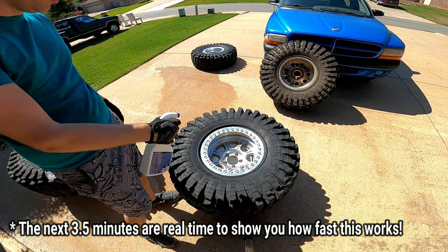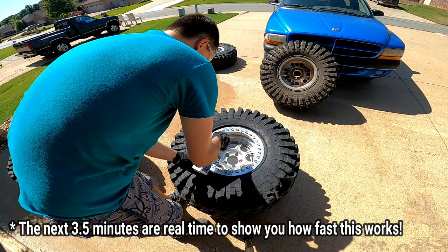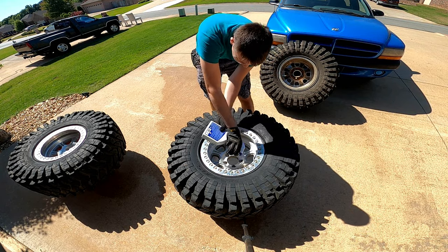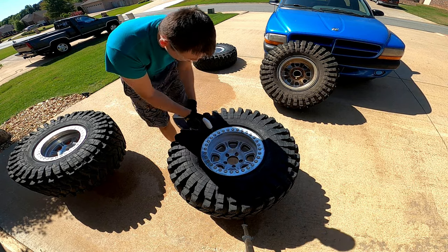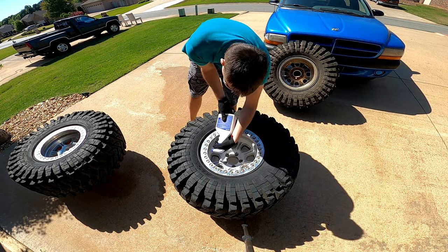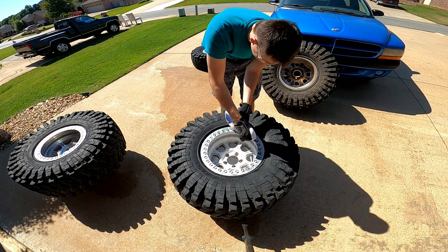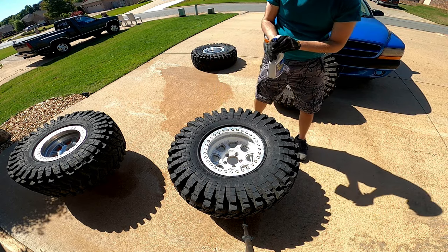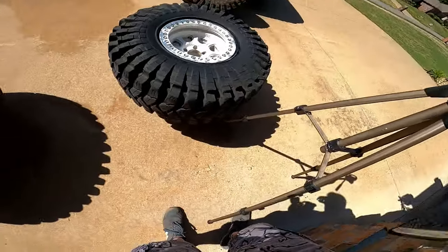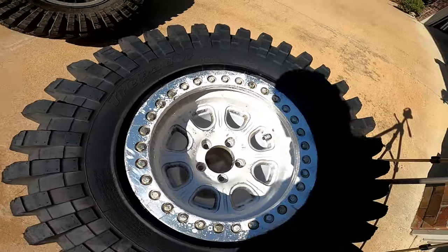All right, so I'm gonna show you how quick and easy this is. All you gotta do is spray it on, let it sit, or let it foam up, sit, and then rinse it off. So that's after the first little spray. You can see how foamy it's getting. Just gonna let it sit for about 30 or so seconds and then spray it off with a hose.